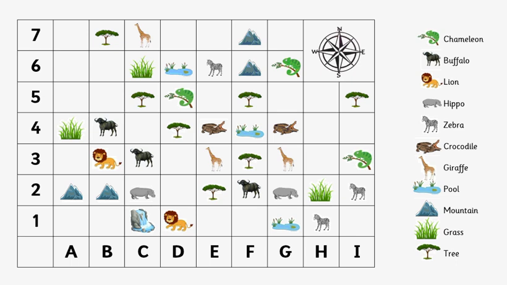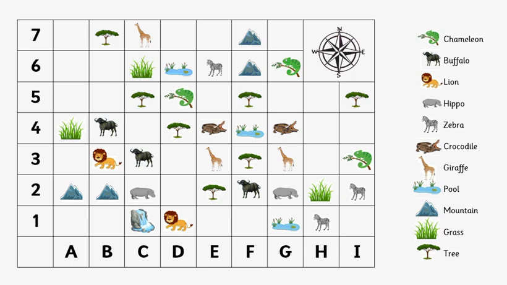I have 10 questions to try out today, so you need to make sure that you've got your maths book and a pencil ready to write down the answers to those questions. You will also need your pointer and your compass rose if you find those useful for following directions. Right, if you're ready, we're going to start. And we're going to begin in box I1.